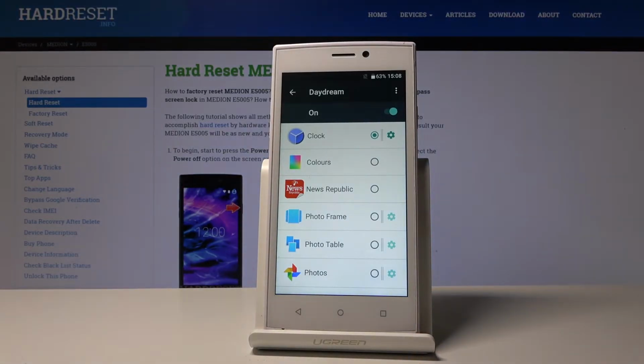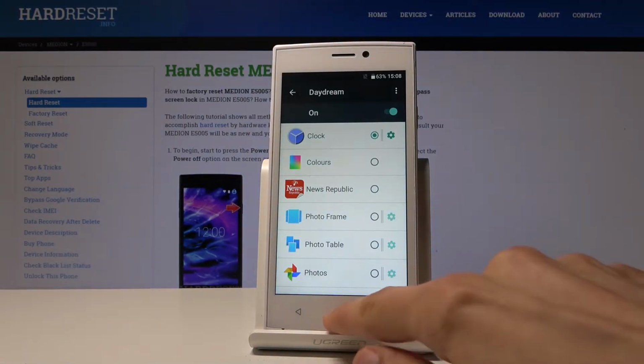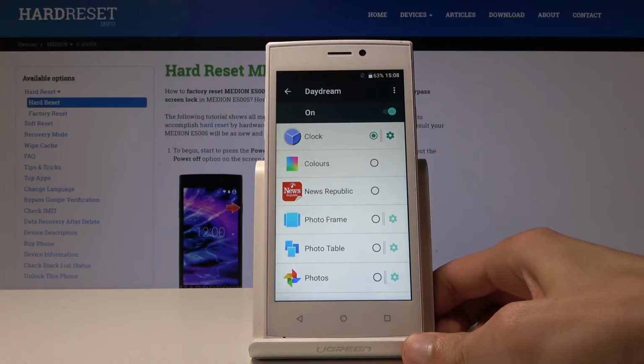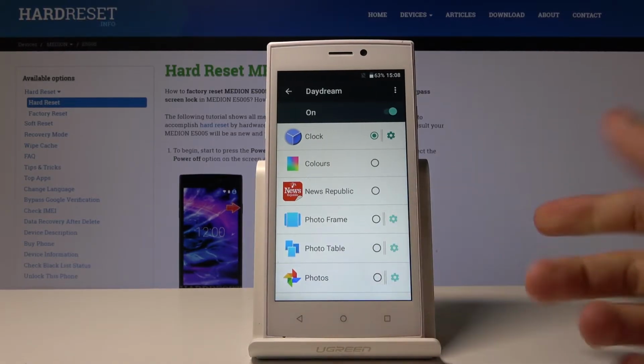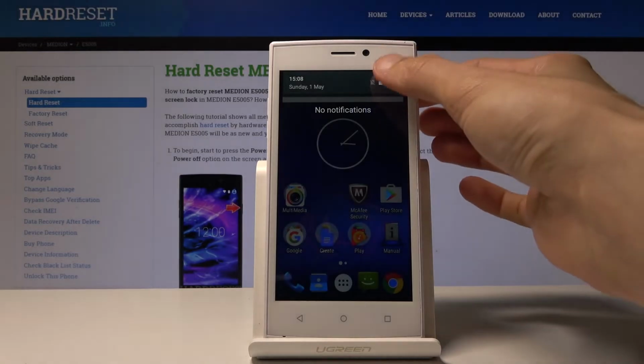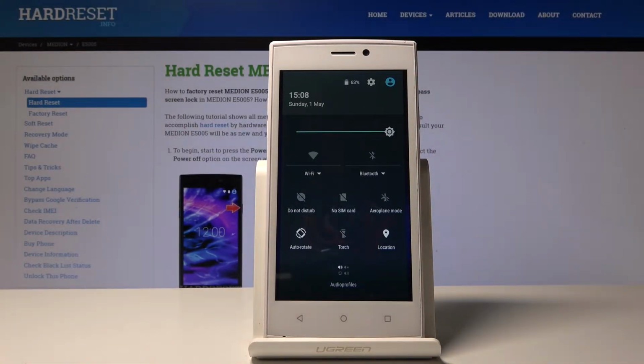So another thing that I will show is a little bit of a handy kind of thing. It's airplane mode, but not for the typical use. When you enable airplane mode, normally it just disconnects from everything and drops you off the face of the earth without being connected to anything.